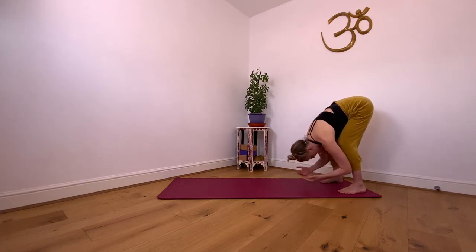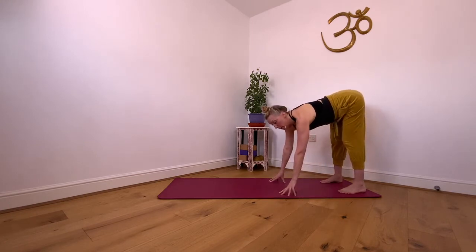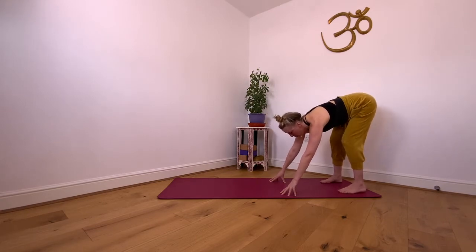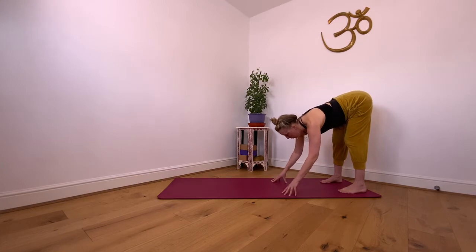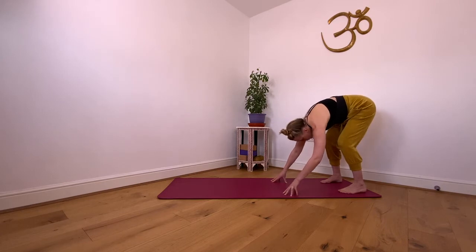Releasing the hands down, walk your hands forwards and just come onto your fingertips. And you might want to put your hands on blocks. And now lift your sit bones. So lift, imagine that you're doing that dog tilt, the tailbone lifting again. Take the chest forwards. Shoulder blades towards each other and lift the chest. And then exhale, round in again.